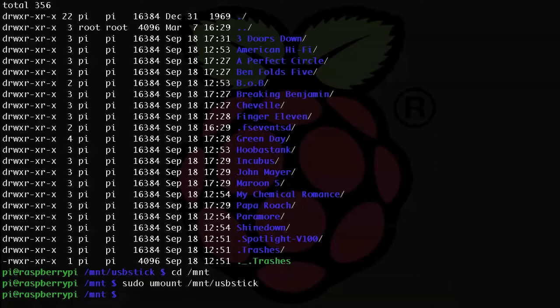And keep in mind also that HFS Plus support is probably not installed by default on the Pi on Raspbian, so you would need to add a few packages before Mac drives will be able to mount. To do that, you would use sudo apt-get install hfsplus hfsutils and hfsprogs, whatever you want to call it. That way it will give you support on your Pi for HFS+.